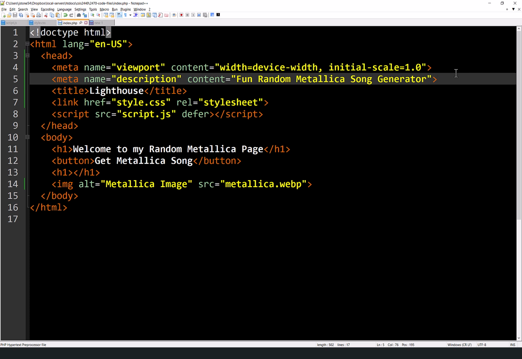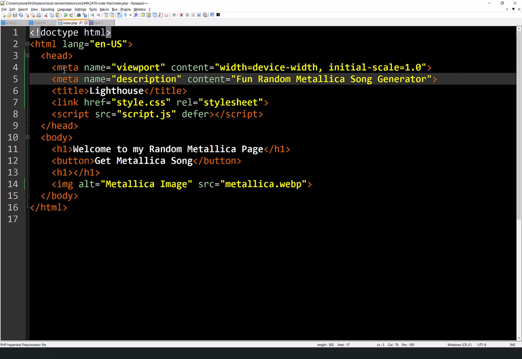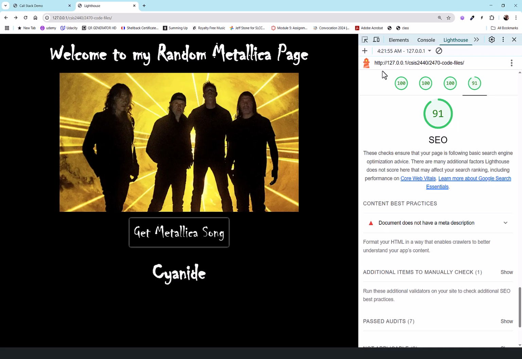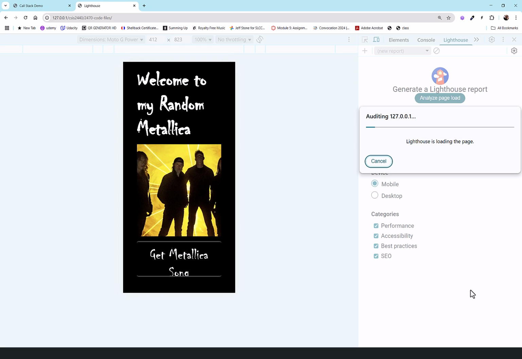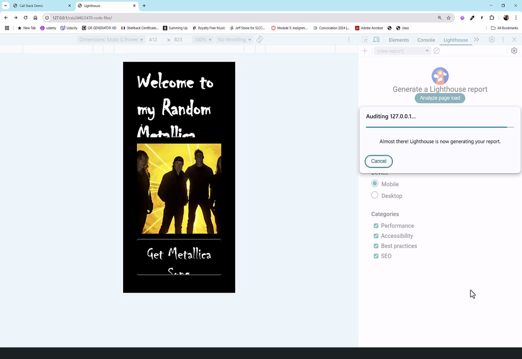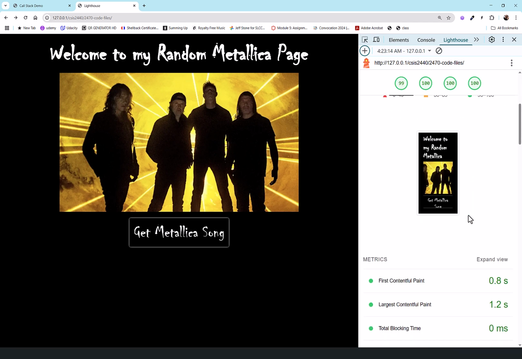Who knows what Google's algorithm does anymore these days? But this is a Chrome browser, which is Google's browser. And so I would imagine if they're telling us that this is better for SEO, then it's better for SEO. So there we go. We've added the meta tag, and we will now clear, analyze page load, and we're going to cross our fingers and hope that we get the fireworks that come when you get 100% on everything. And here we go, and we got 99% on the performance there. Nice. All right, let's just see what we're missing here.